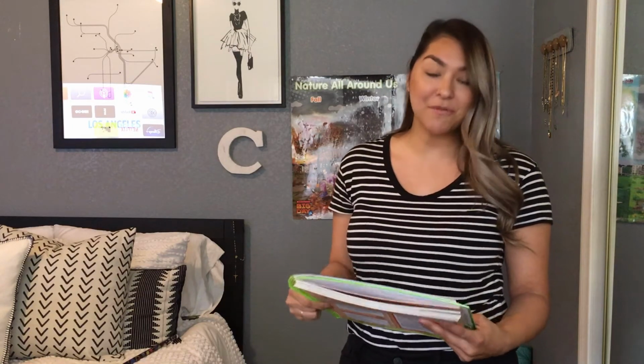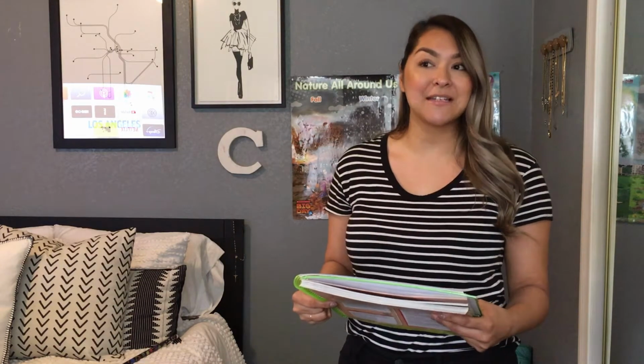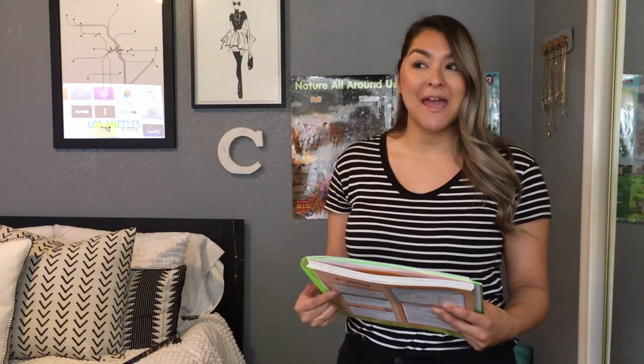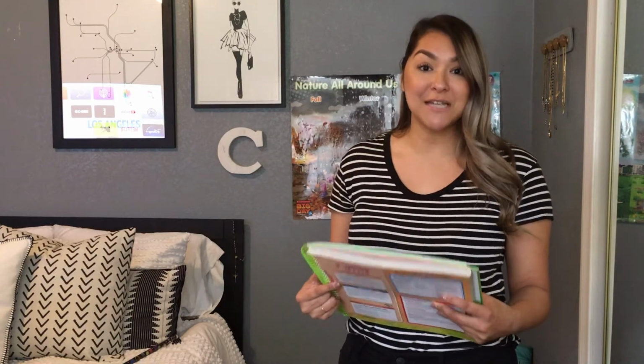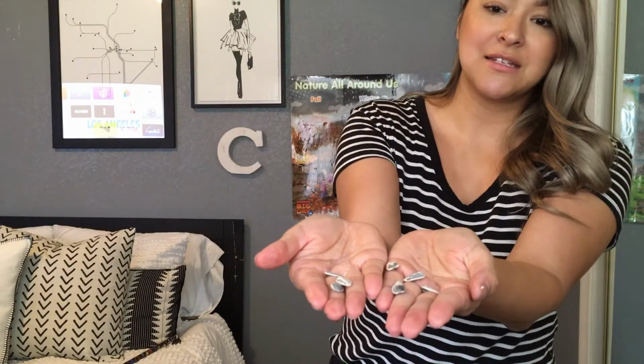But today we're going to be focusing a little bit on seeds and what seeds are for and what we do with them. And we're going to be looking at a couple of different types of seeds. Okay, so for now, all I was able to find at my house was these types of seeds. Okay, I don't know if you can really see those or not. Go ahead and take a good look at them. Okay, I'm going to try to maybe put those a little closer to the camera. Can you see these seeds? Does anybody want to take a guess at what type of seeds these are?